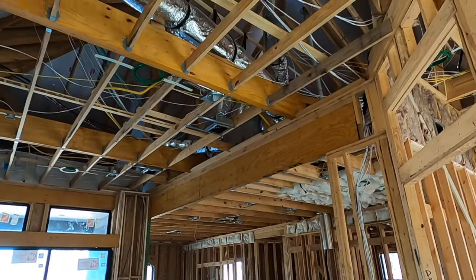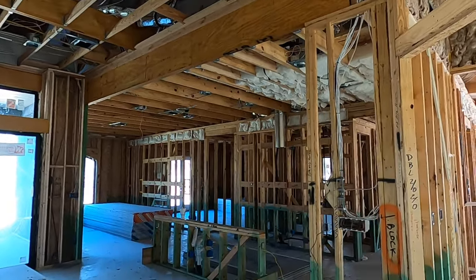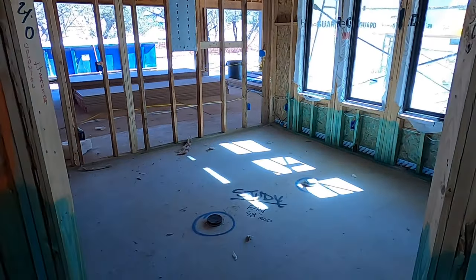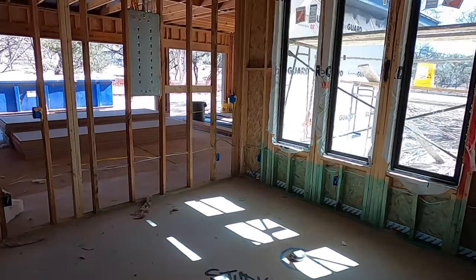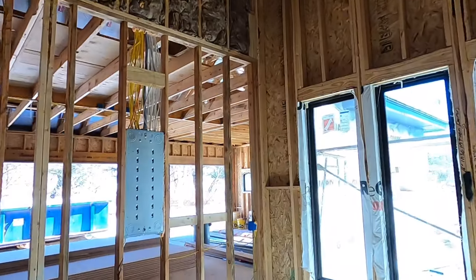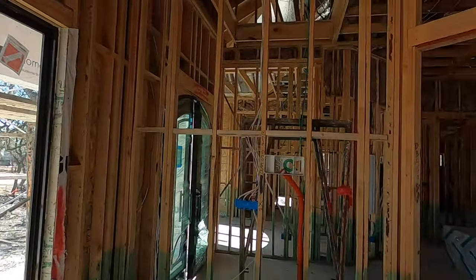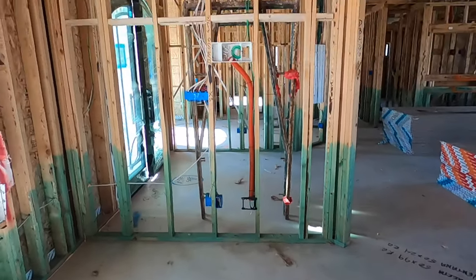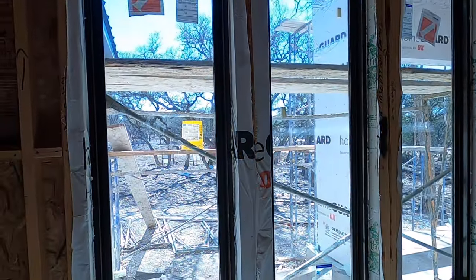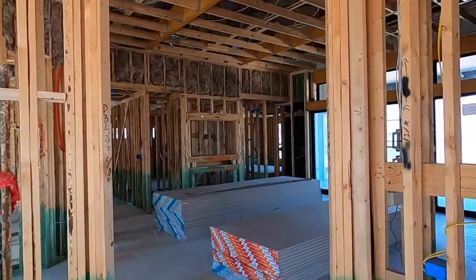Speaking of grand, he went up for the ceiling, so once this is all done, people are going to walk in and say 'wow, this is nice.' Right up front you're going to have your office with two outlets in the floors and a super tall ceiling. I'm imagining my client sitting behind his desk here — looks like he's got some TV mounts going in — with a gorgeous view out the front. It's going to be really neat to have in your office.